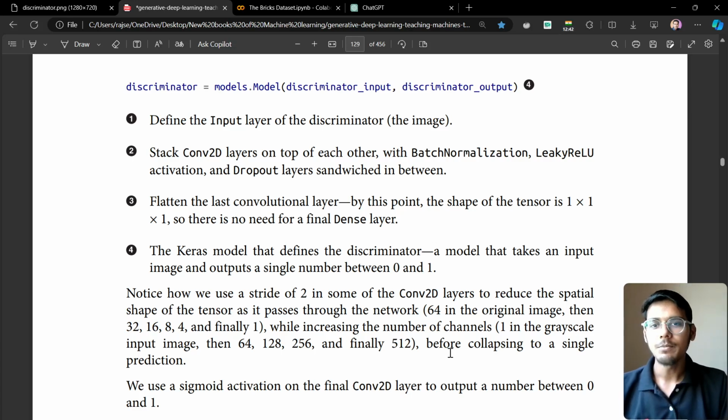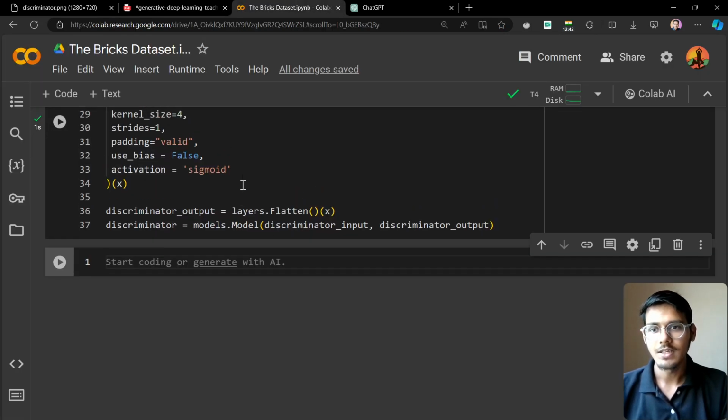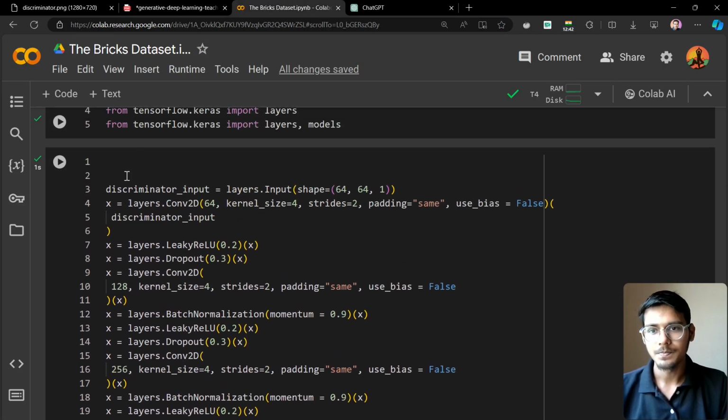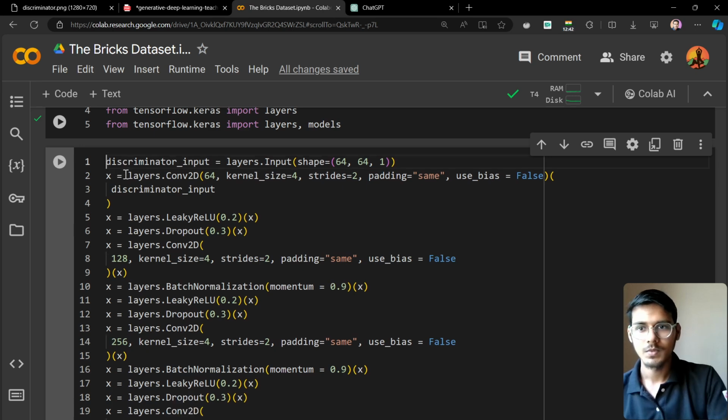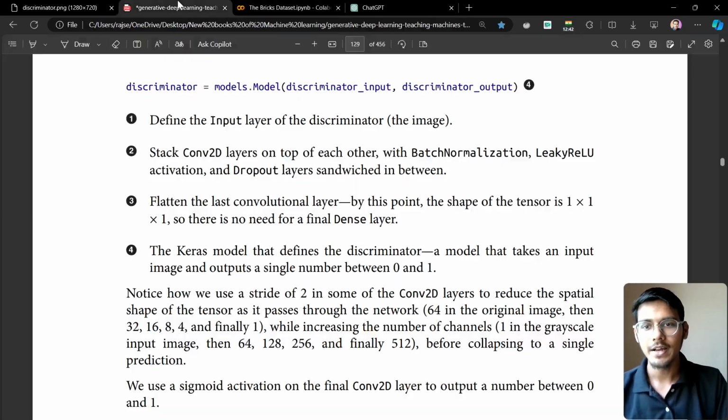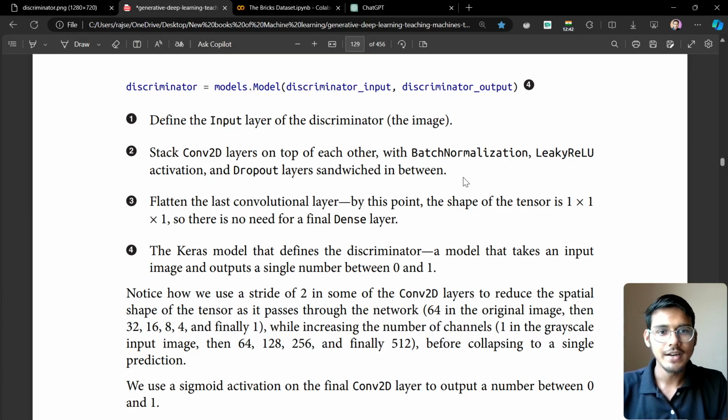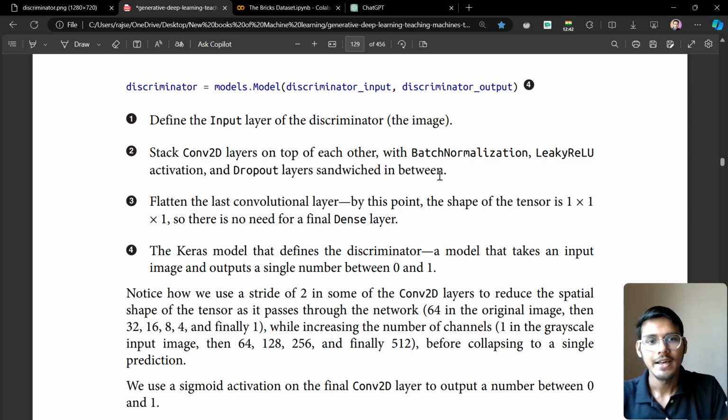Okay, so define the input layer of the discriminator. We have defined the input layer. You can see here, this is the input layer. And after that, we have the 2D layers, batch normalization, and leaky ReLU.